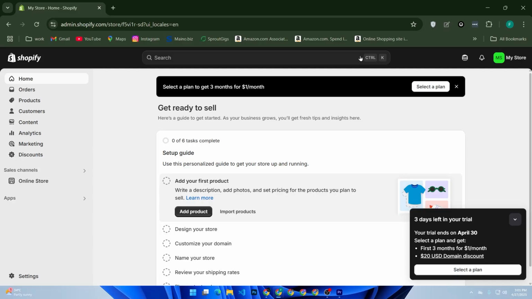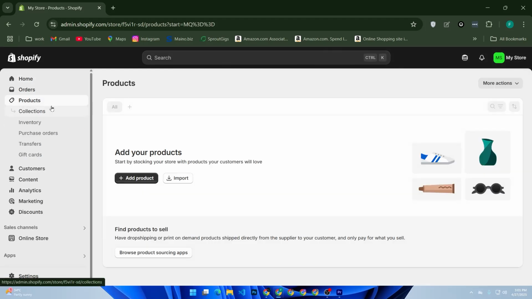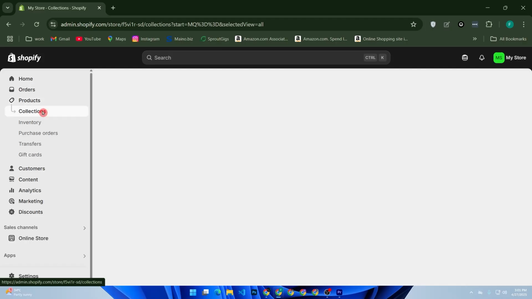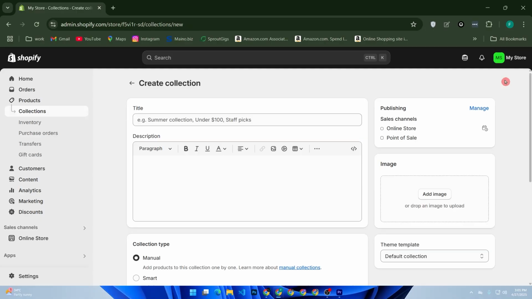Before we can create a sub-collection, you will need to set up a main collection. To do this, go to your Shopify admin dashboard and on the left-hand menu, click on products, then collections. Then click create collection. Give your collection a name like clothing.